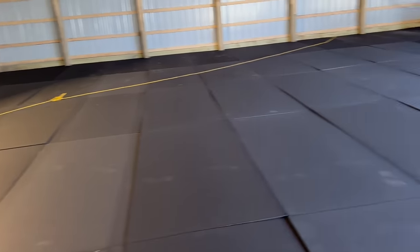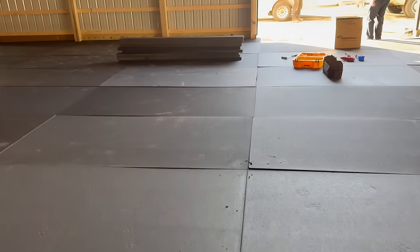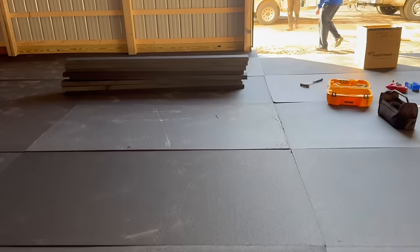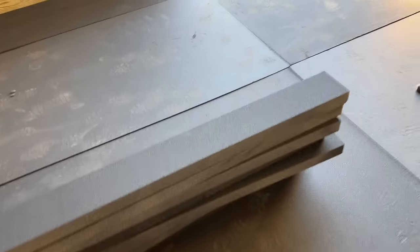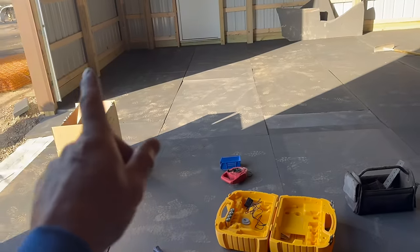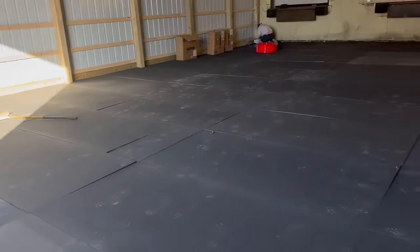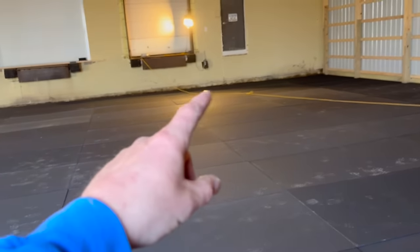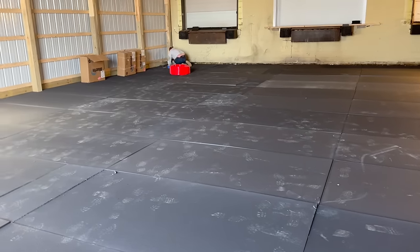So we are gonna insulate the perimeter of this. I've ripped down a bunch of pieces of foam that are 6 inches. And we're gonna put that along the edge, all these rips here. We're just gonna nail it up. And our concrete will be even with that, and that'll be inside the wall. So when they close their wall off, you're not even gonna see it. I think we're gonna put something along that back wall too. Probably something a little thinner, 1 inch maybe.